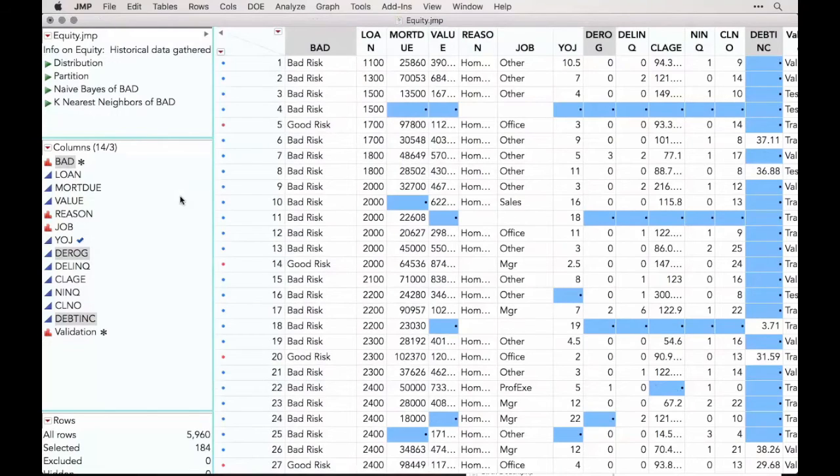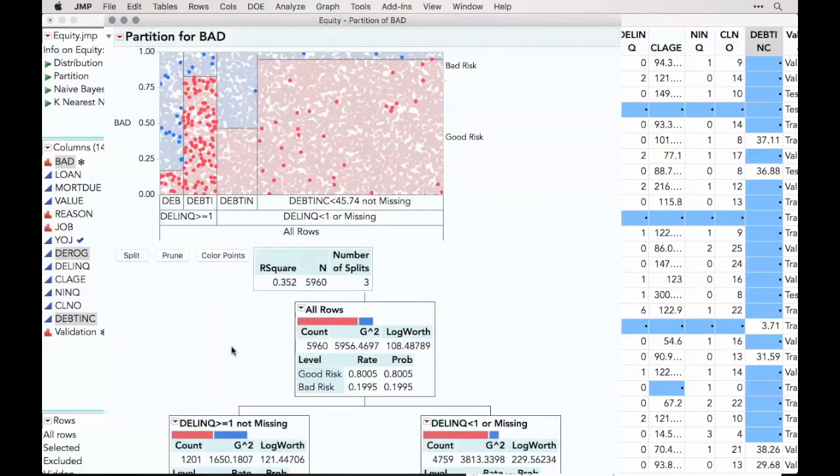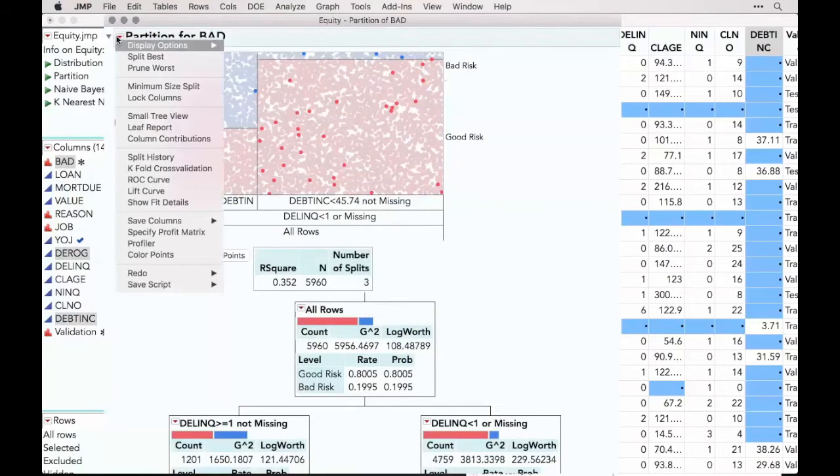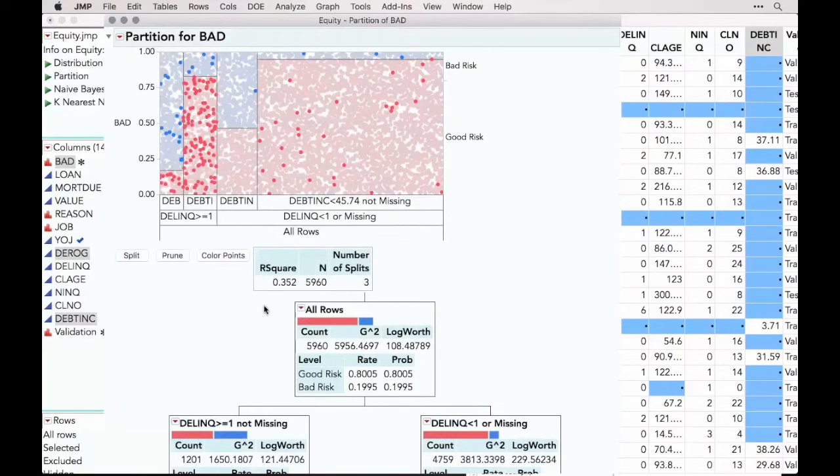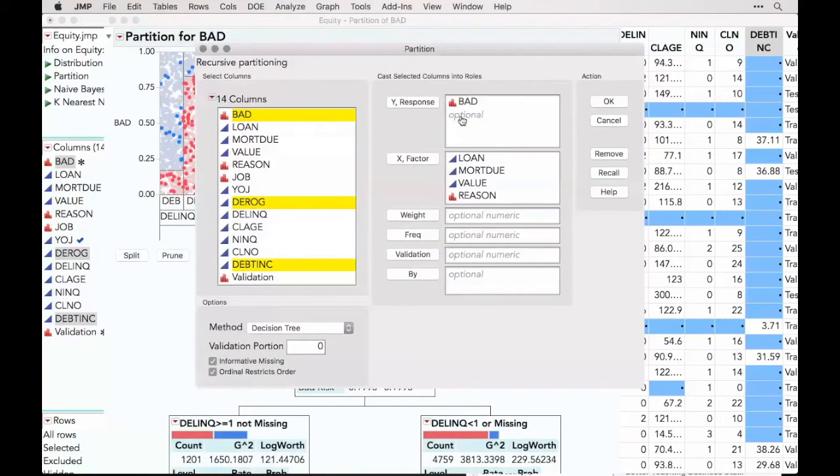A nice way to use this information, if a missing value really carries some information and can maybe improve a predictive model, is a feature like this one. I don't have the time to show you the differences and how it works, but for Partition, let me relaunch this analysis. So here we see our variables, but there's an option called Informative Missing. And Informative Missing can really improve your predictive model if the missingness has some information, has some value, is telling you something.